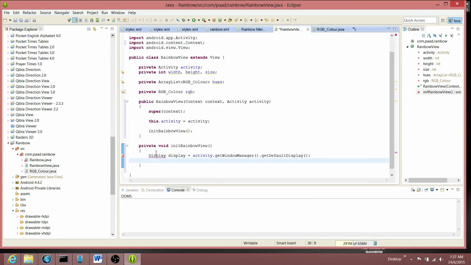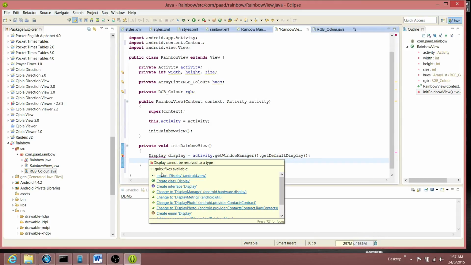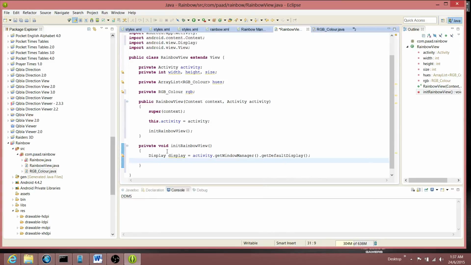Just to resolve the display object. Then we get the width and height of the display.